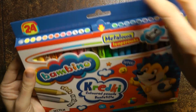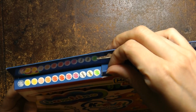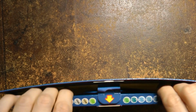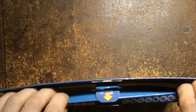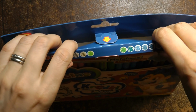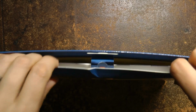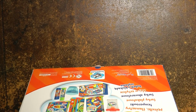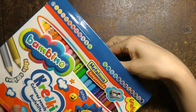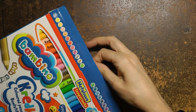I haven't opened them yet. Obviously they're Polish, so there's quite a lot of exciting Polish writing. I did go into Google Translate and translate it all, and it basically says you've got a free sharpener and they're wooden pencils or something like that. So just opening the box. Inside there's another box, so I shall try and slide that out carefully if I can.